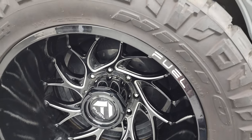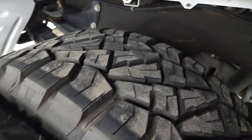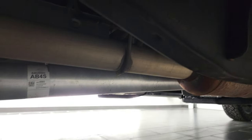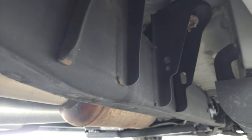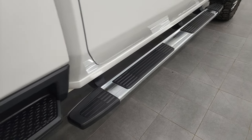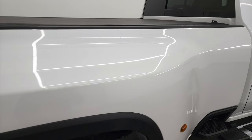The back wheel is in excellent condition as well, and the back tires have just as much tread as the front, possibly even more. Frame and underbody — exactly how you'd expect a truck from Georgia to look: very little to no corrosion, very clean. Lower rockers and cab corners look good. It does come with nice factory chrome step bars, the side box steps, and dually tubs all look really good.